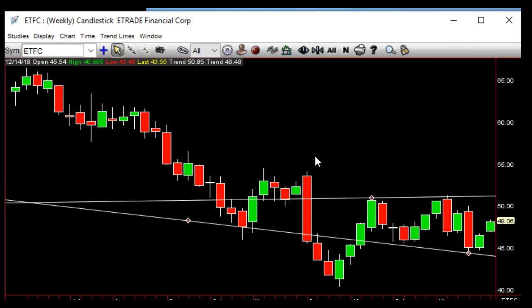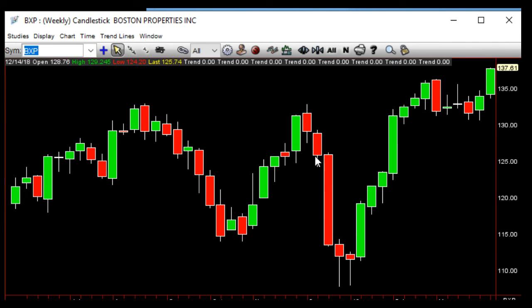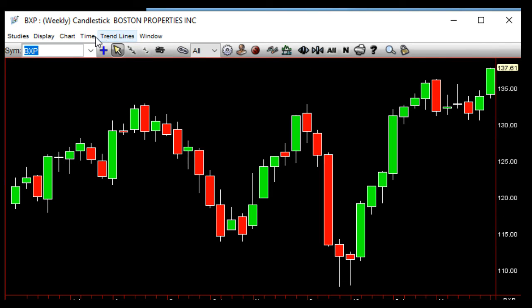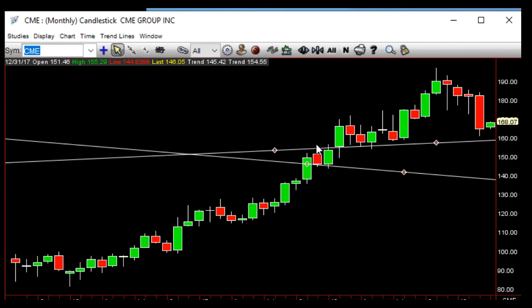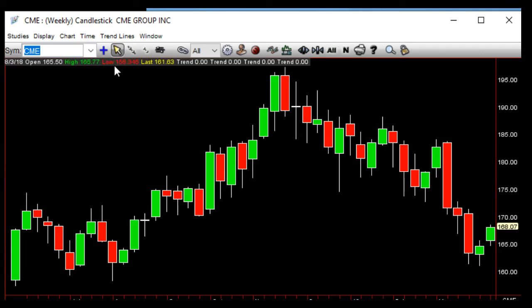In the REITs, we got BXP here going 3, 2 on the week, coming up to the highs. It also takes inside month here, so you can watch that with the rest of the REITs. CME after a rough one last month and looking like an inside month, but you can see if it's going to reverse, it would do something like this: 2 down, 2 back up. Right, so we can keep an eye on that.